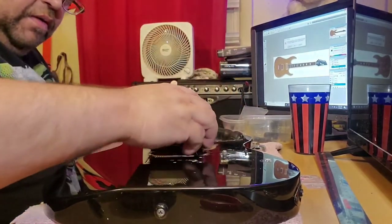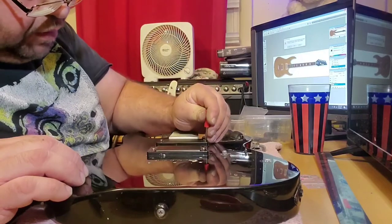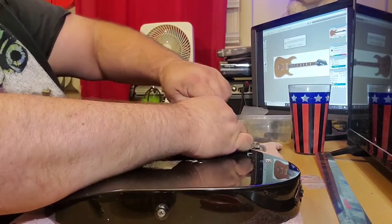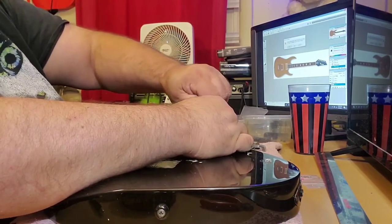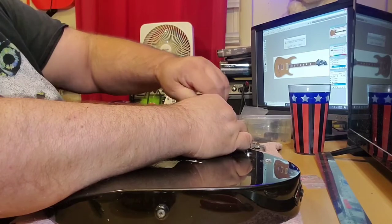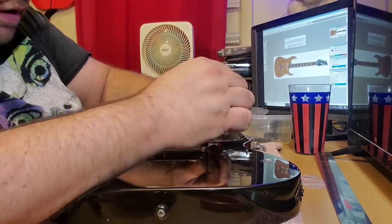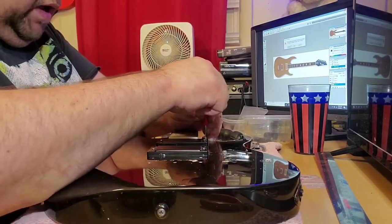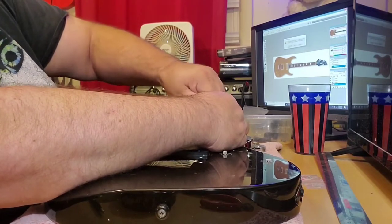Pickup. I really like the covers on these pickups. You get that cool Ibanez check mark and a travel design. I like that. It took me a little while to realize that's what it was. I thought, oh, okay, they jumped on the travel bandwagon, but then somebody pointed out they were Ibanez check marks all stuck together, and I was like, oh, wow, that's actually kind of cool. So, good job, Ibanez.